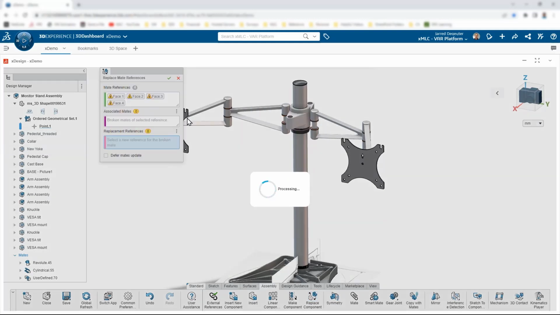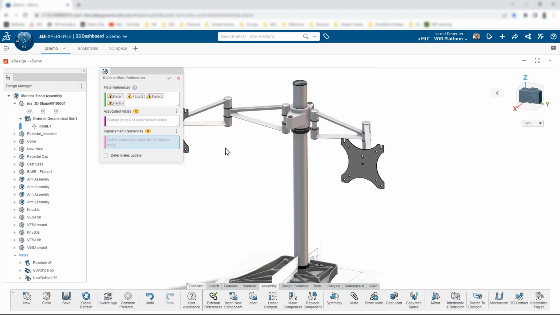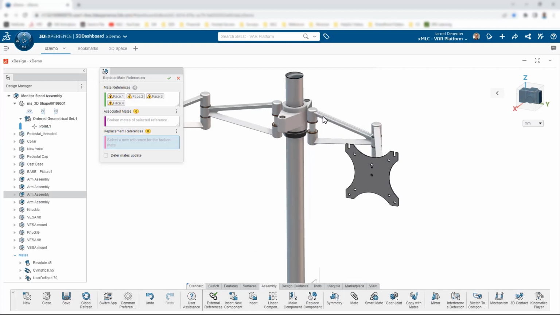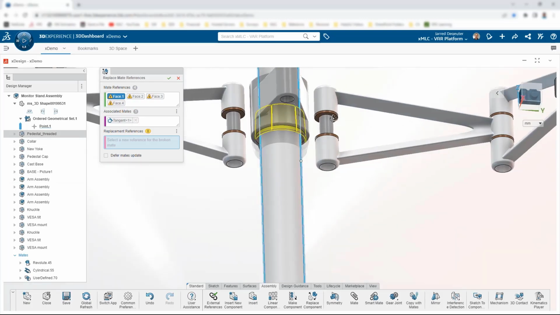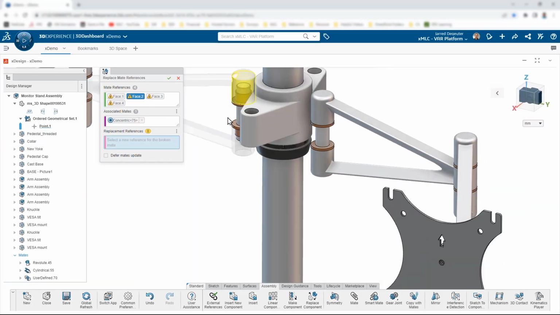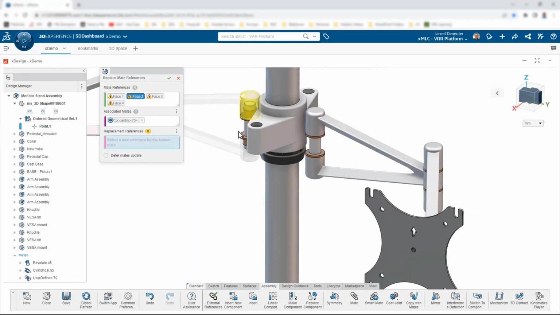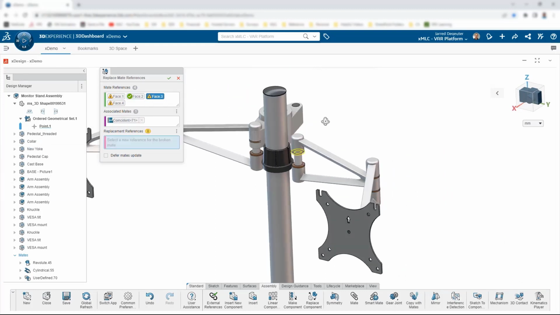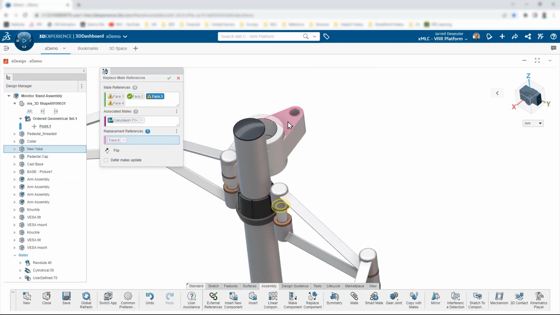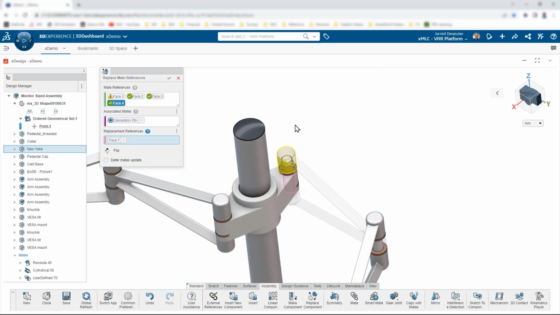Now, those of you who are familiar with working inside of an assembly and doing replacements like this know that we're going to break some mates, because the mate references are going to be kind of screwed up in this particular case. So we need to cycle through some of these components here and actually repair those references. And xDesign makes it pretty functional to do this. So we get the little highlight for what it's looking for, and then we can select the reference on our new component that needs to be attached to.